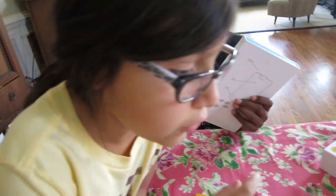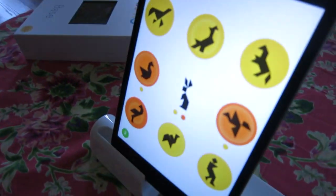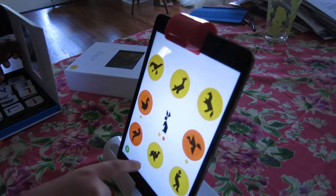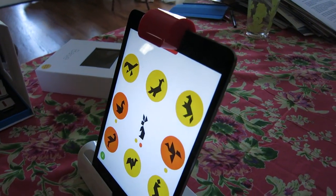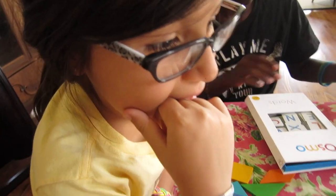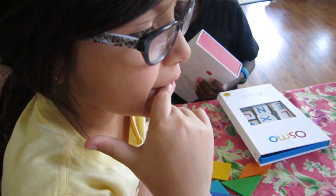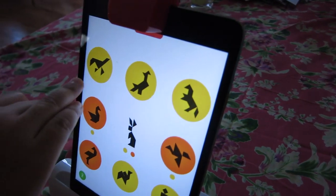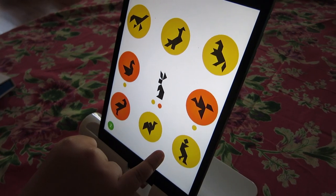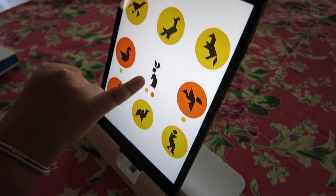You get to choose from all the different tangrams, and there are levels. See, I completed that one, and I also completed another. Which eight different animals are there? I think there's lots of birds, and this is a horse, this is another bird, that's a bird, that's a bird, that's a person, and that's a rabbit.